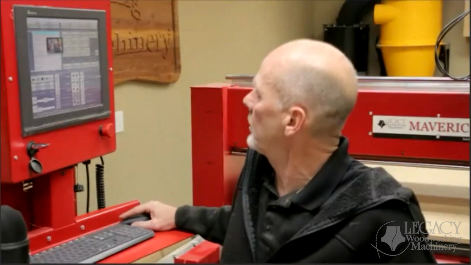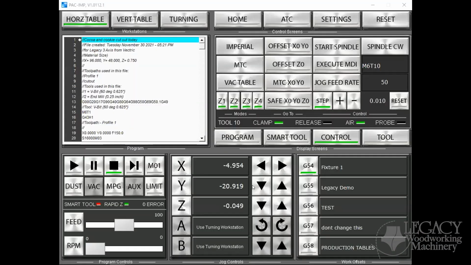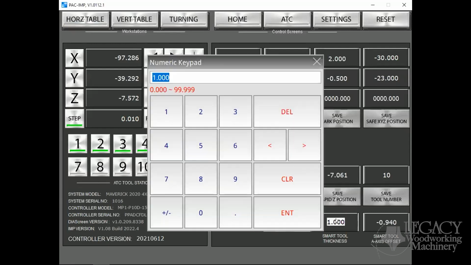Okay, now at that point, let me share my screen again for you. You can see my Z-axis value right here is 49 thousandths. That means that this Smart Tool pad is not 1 inch, it's 1 inch and 49 thousandths. Okay, so now I can go into my settings and I'll just change this 1 inch here to 1.049.